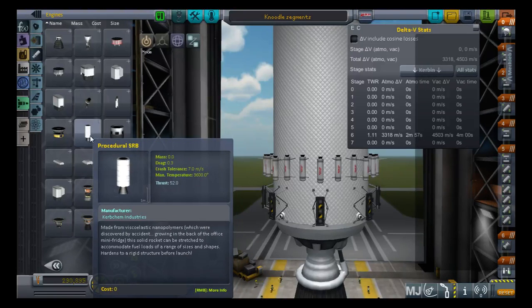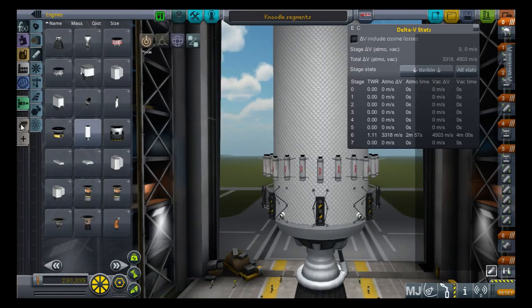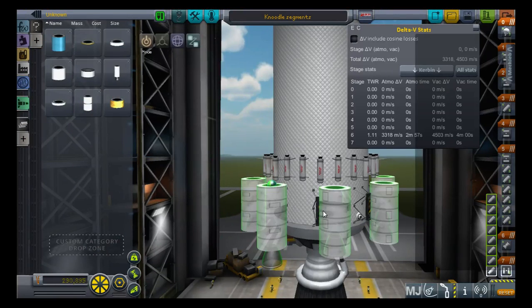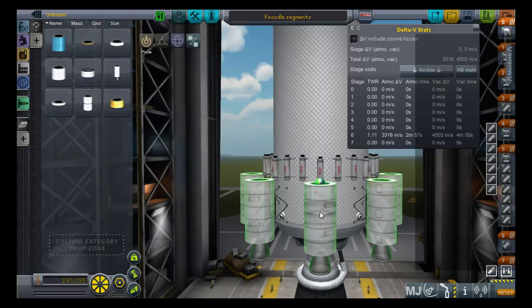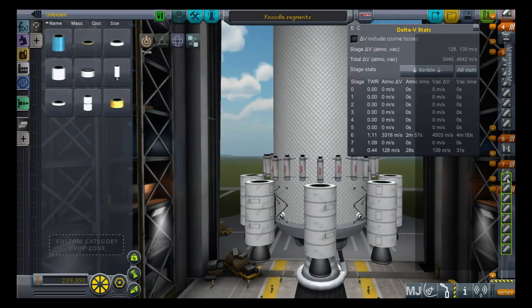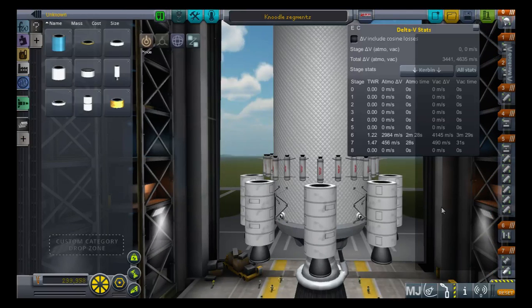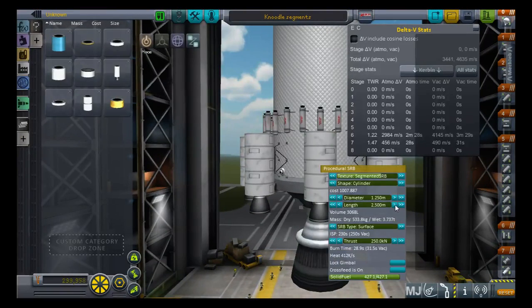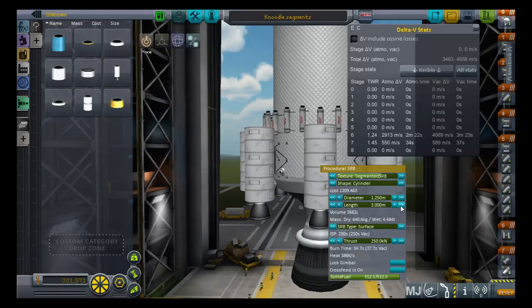There we go, procedural SRB. Right, you should be in the procedural section. Right, takeoff weight is 1.47. Doesn't add much to it. That's not good. Go and increase the length.